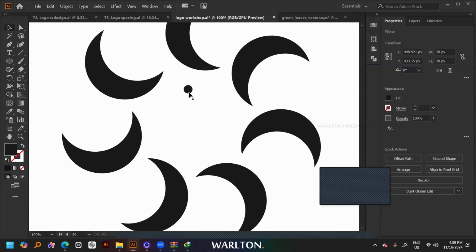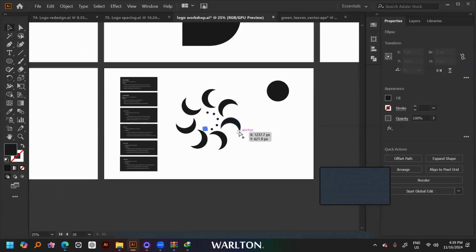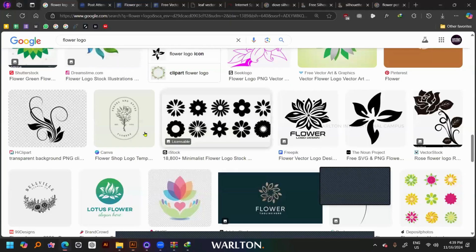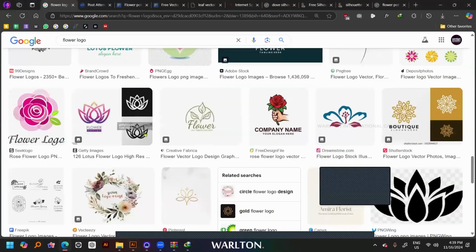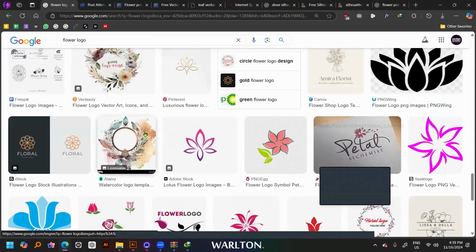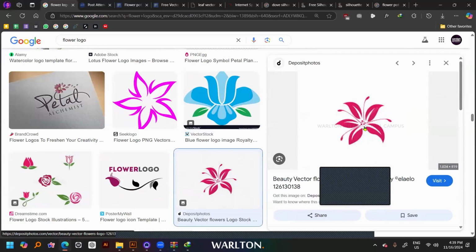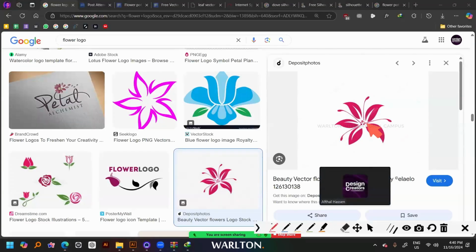I'm going to create a circle. Yeah, something like this. See, if you can put some dots like that and create these lines, that would be awesome as well.